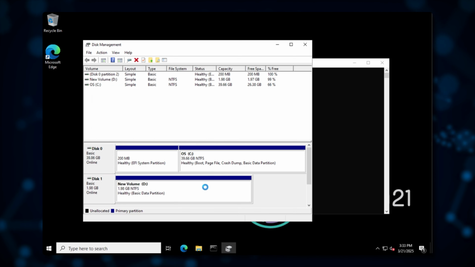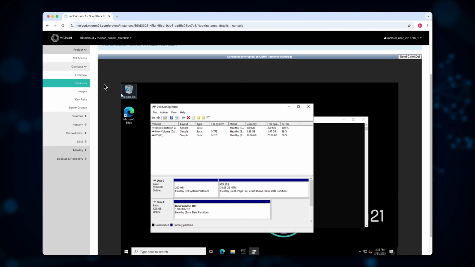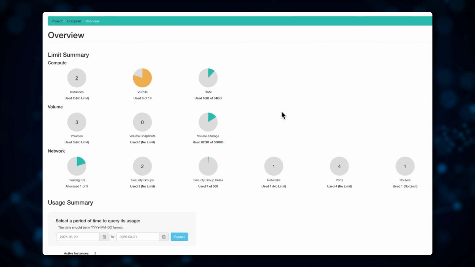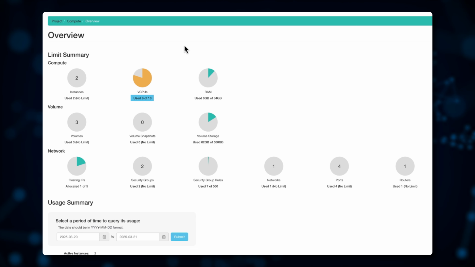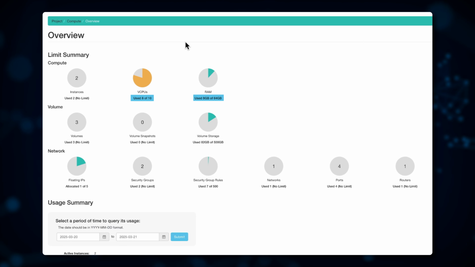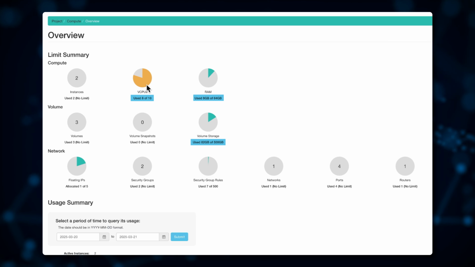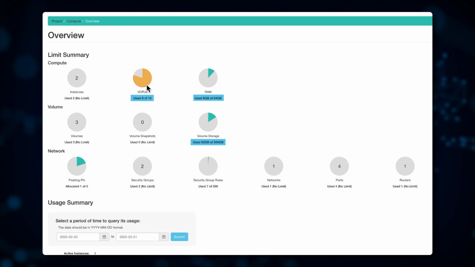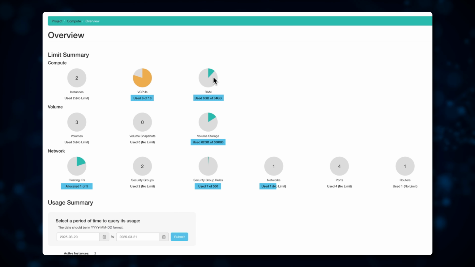So that wraps up the product overview of the mCloud platform. As you can see, all the resources we have consumed during the demo today are now reflected on the overview page. We've used 8 CPUs, 4 CPUs each on our Windows VMs, 8 GB of RAM, 4 GB each on our Windows VMs, and then 82 GB of storage. We used 40 each for the OS disk for our Windows VMs, and then 2 GB on our additional disk. We've used 1 floating IP, 7 security group rules, and we created 1 network.